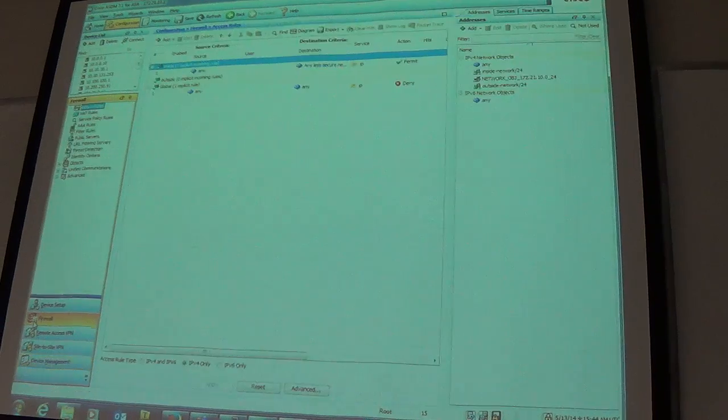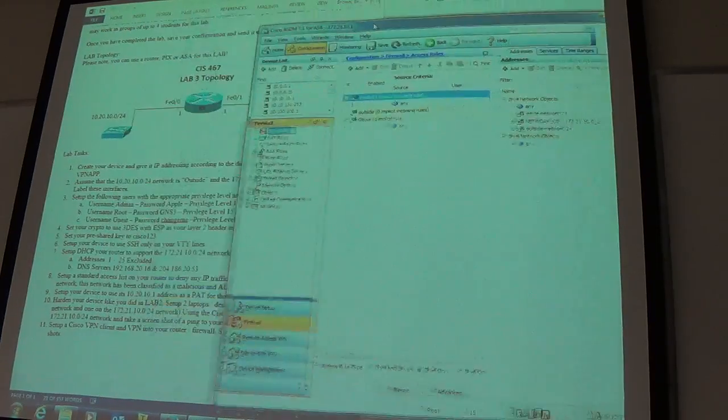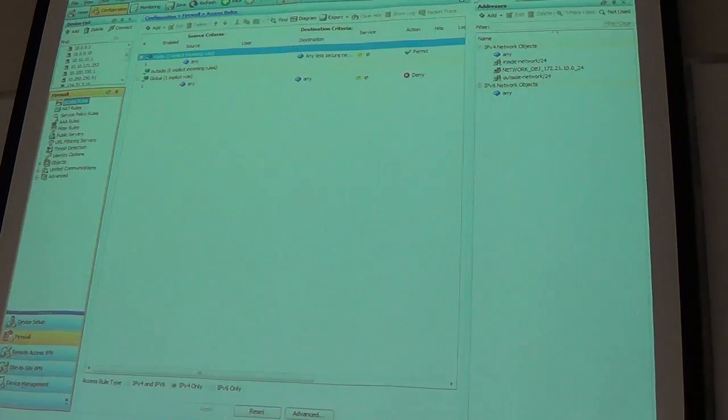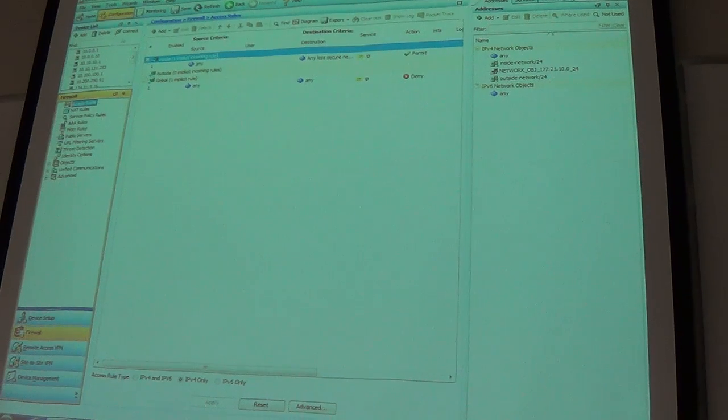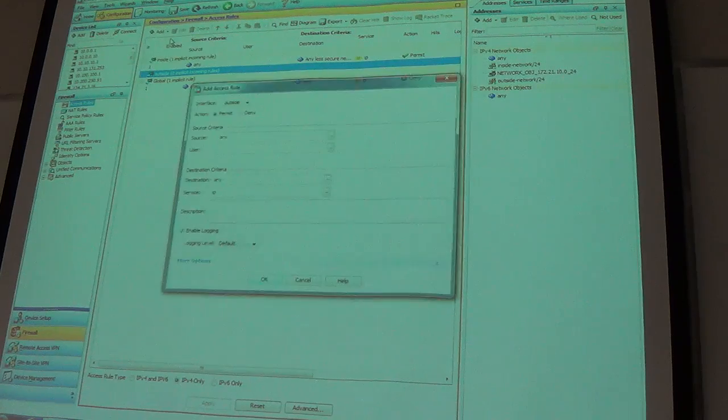Under firewall, access rules, here's where you set up ACLs. So it says a standard access list. Well, under my outside interface, see that? I'll come over here and set up an access rule.